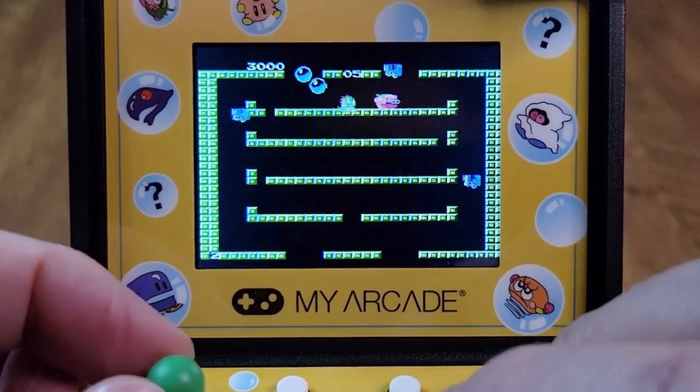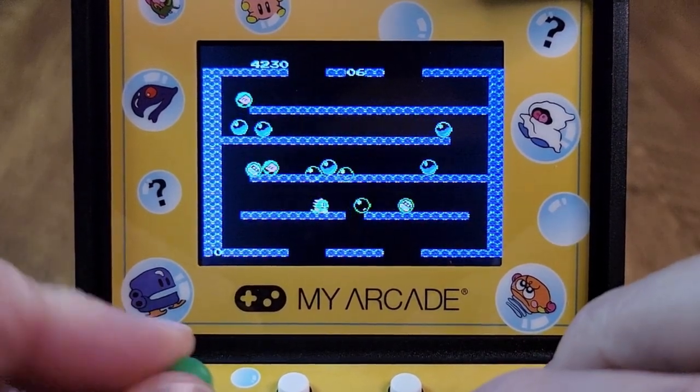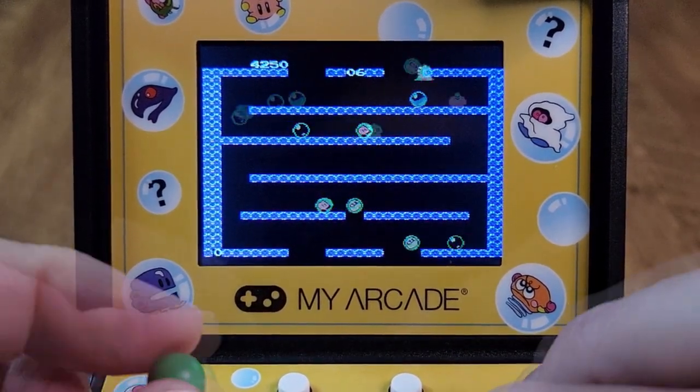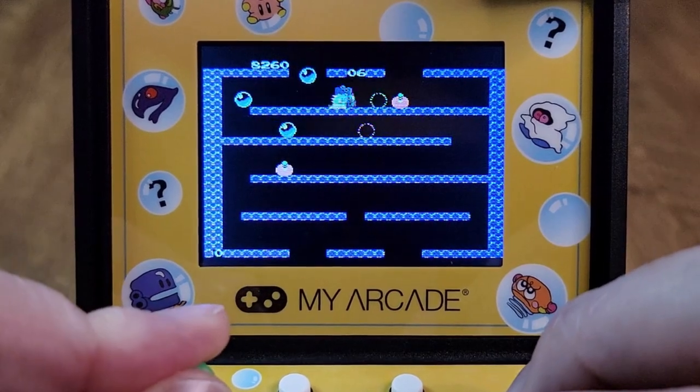It's because it never really existed in the other games — they didn't have that kind of progression. This is Bubble Bobble. And as a tabletop game that you could play again and again, it has a lot more to offer than many of the little My Arcade micro players. So if you're looking to dig in on Bubble Bobble and play it as a long form adventure, I think this is going to scratch that itch. If I'm being perfectly honest with myself, I think this little Bubble Bobble exceeded my expectations.